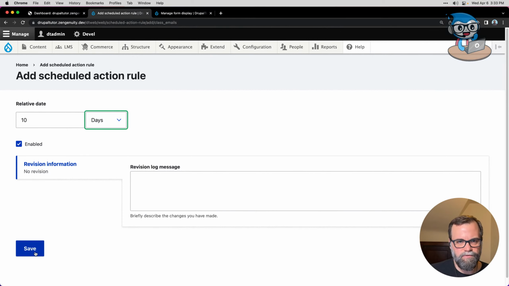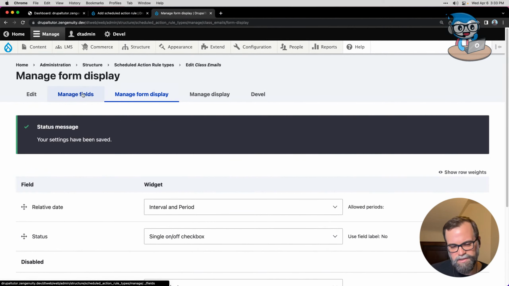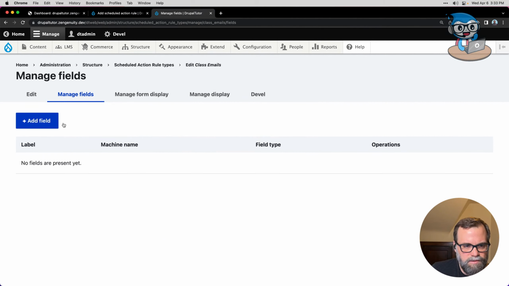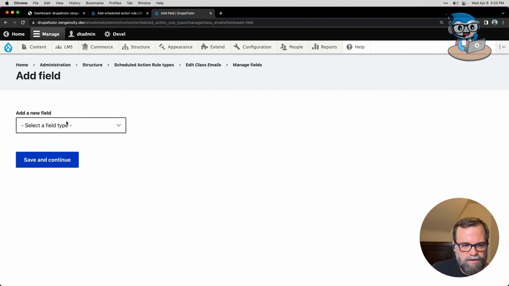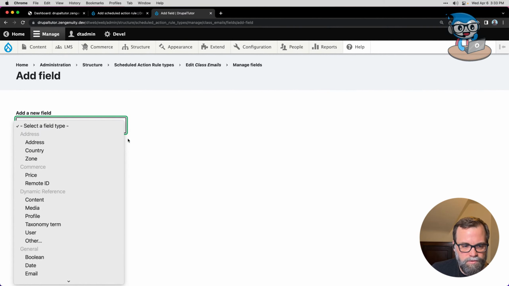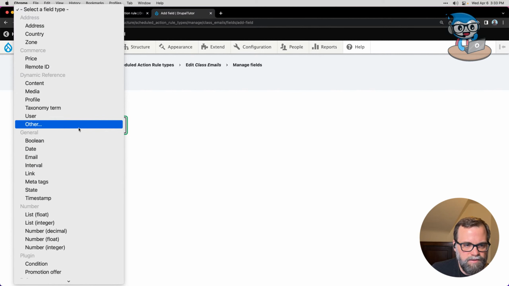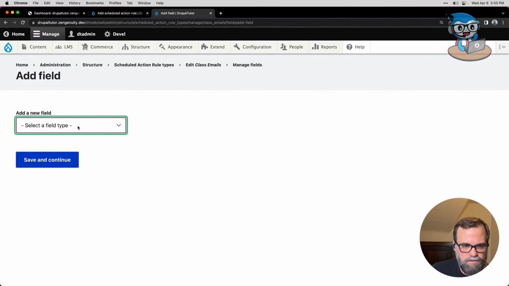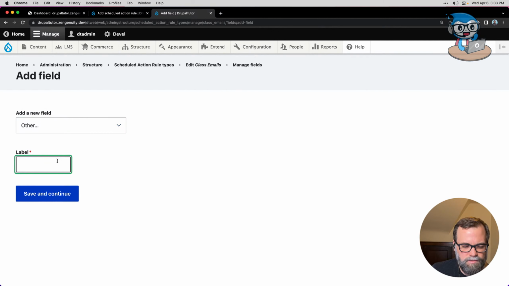For this one, we're also going to need a session ID. So let's add a field to this rule type that links to a session. Should I link to a session?